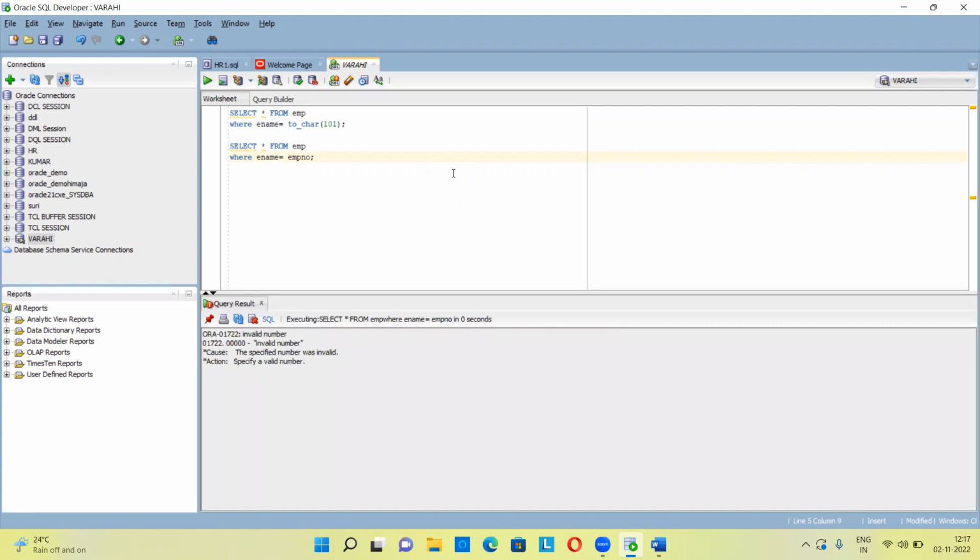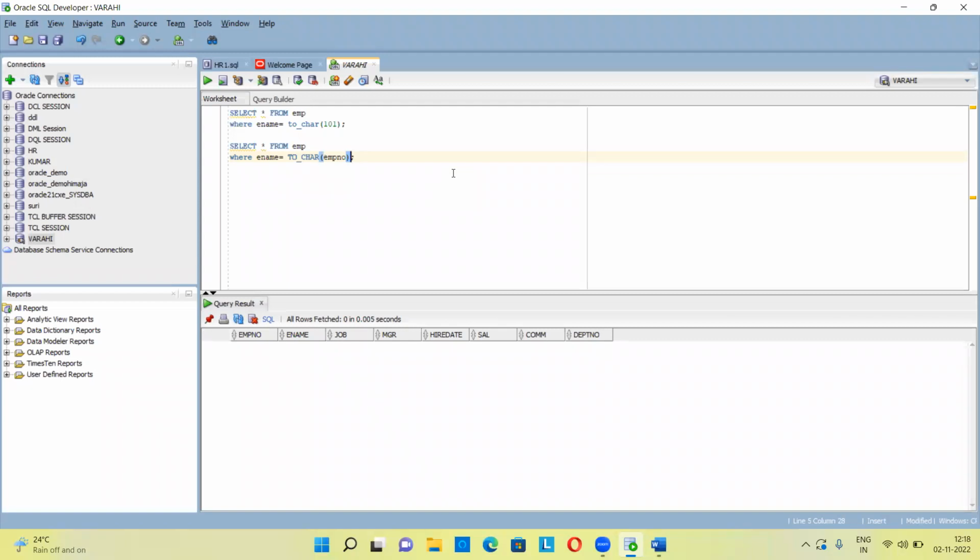So what can I do then? But I should compare with this column only. Then what you have to do is write this toChar function. Why am I writing the toChar function? Because employee name has all characters. So I'm converting this employee number column data type to the character type. I'm not changing any data. Whatever employee numbers are inside that column will be there as it is, and I'm comparing with those employee numbers only. But the data type, which is number, I'm converting for comparison purposes to the character type using this toChar.